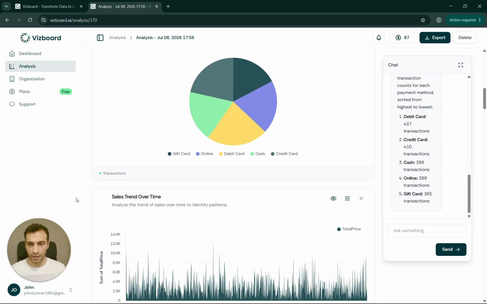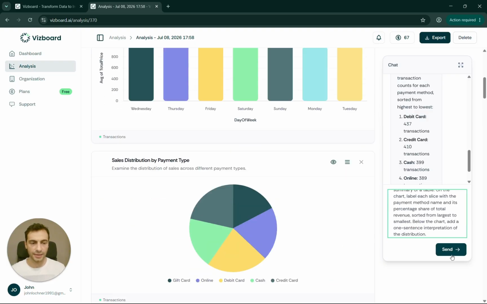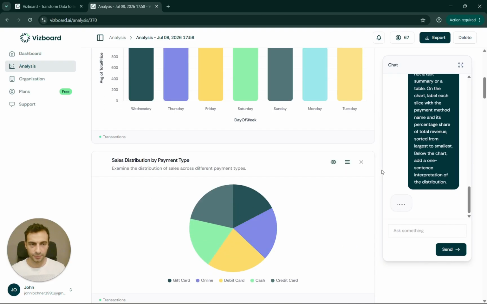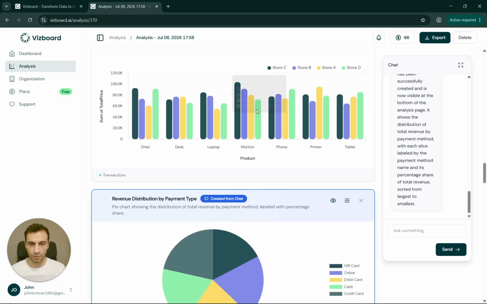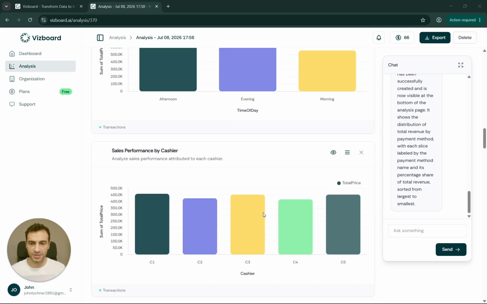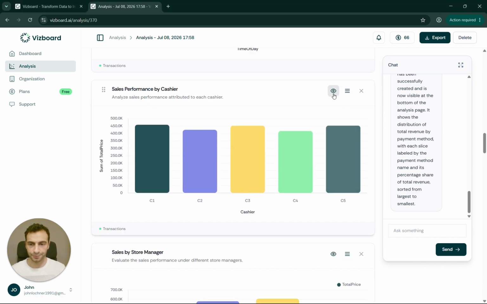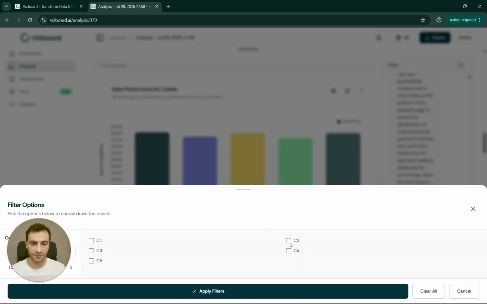You can also generate a new chart from the chat section. All you have to do is type the chart properties and then hit send again. Once you define the chart that you would like to know, it is going to be displayed under all the charts in this section. You can also collapse the labels from here or use filters in this section to get specific results.